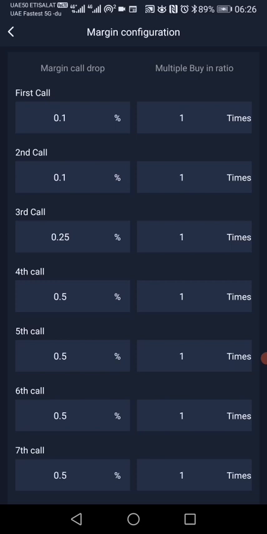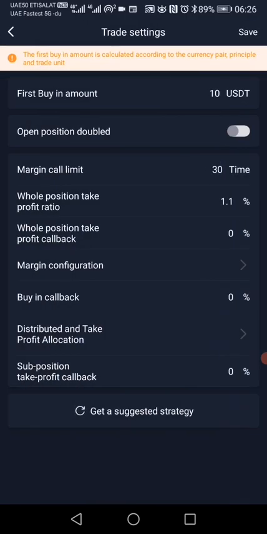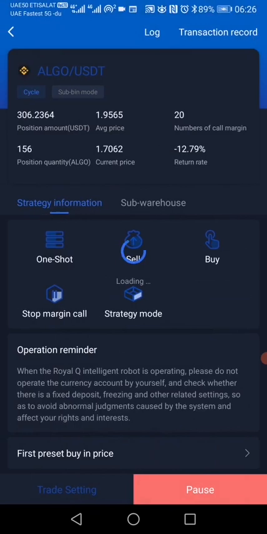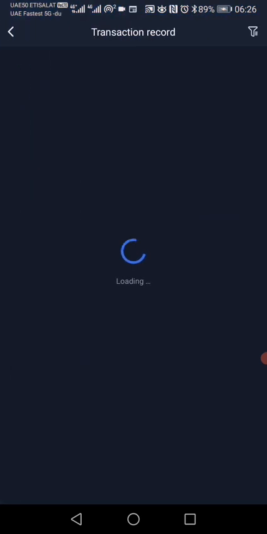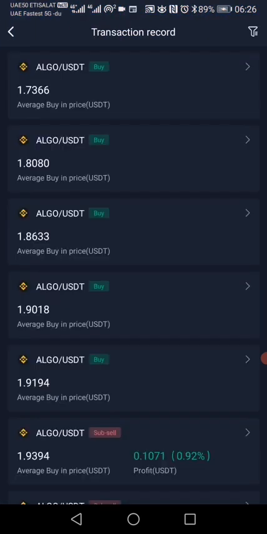So anytime you open your trade settings and you see the core position that you are, you can determine the core position that the robot is trading at the moment. You look at the last sell. Let me show you. You go to your transaction record. Transaction record is on this screen at the top right. You click on transaction record. You will see the history of the transactions.